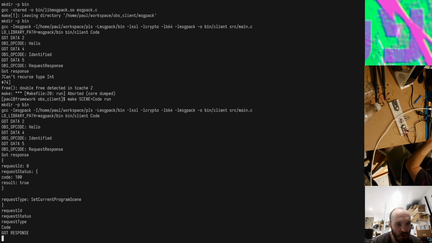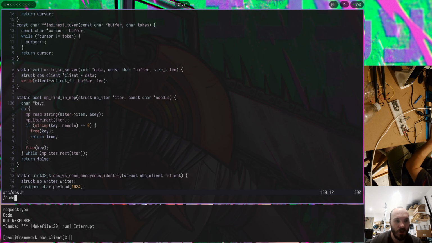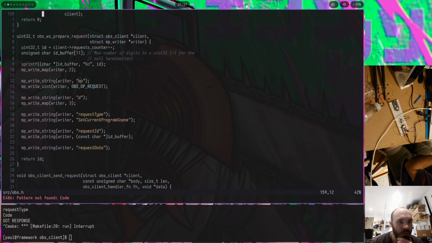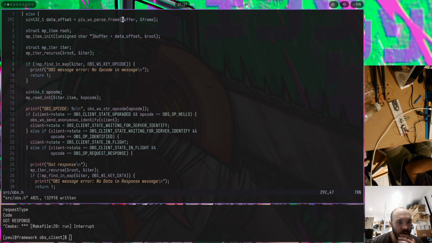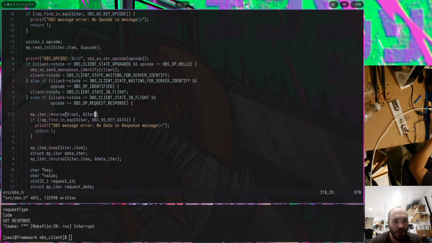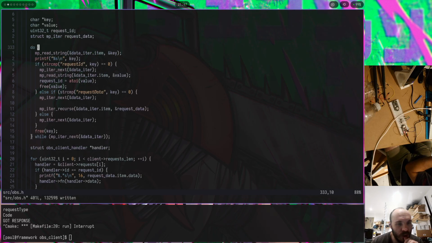Why is code uppercase? Oh, it's because I was printing it, wasn't I? No. So got data. I'm gonna remove this. Opcode is fine. Got response can disappear. And then I don't know why it printed code.